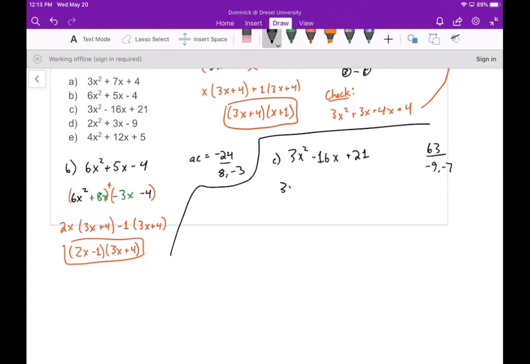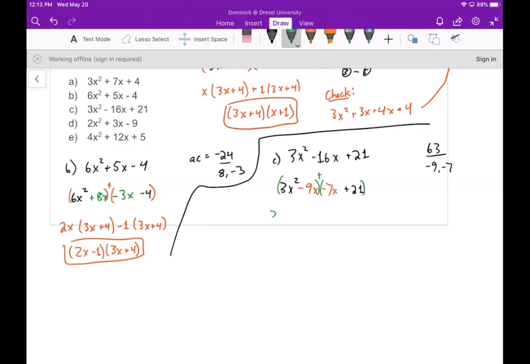So we can now say that this is 3x squared minus 9x minus 7x plus 21. Right? Now, if you have trouble getting what those two numbers are, just start listing out factors until you find what you need. Right? I've done this about a gazillion times, so it's sort of ingrained in my DNA that, you know, these numbers come to me a little bit more quickly. But it's one of those things that will come with practice. Right? But anyway, our next step is to factor by grouping.